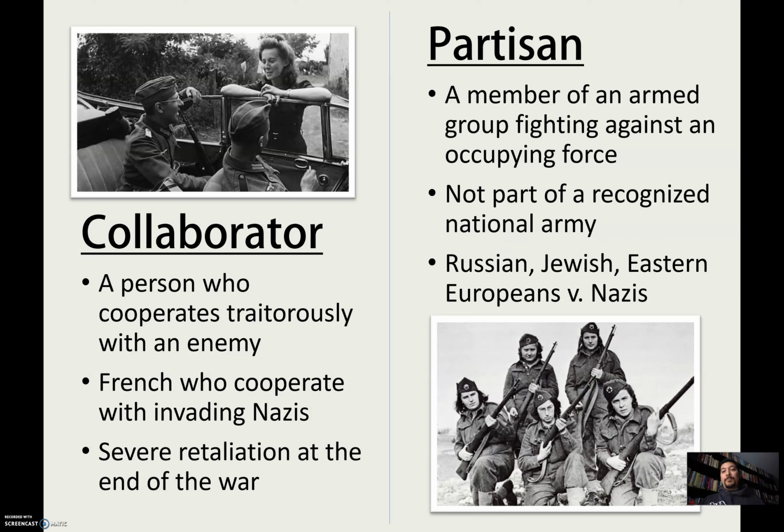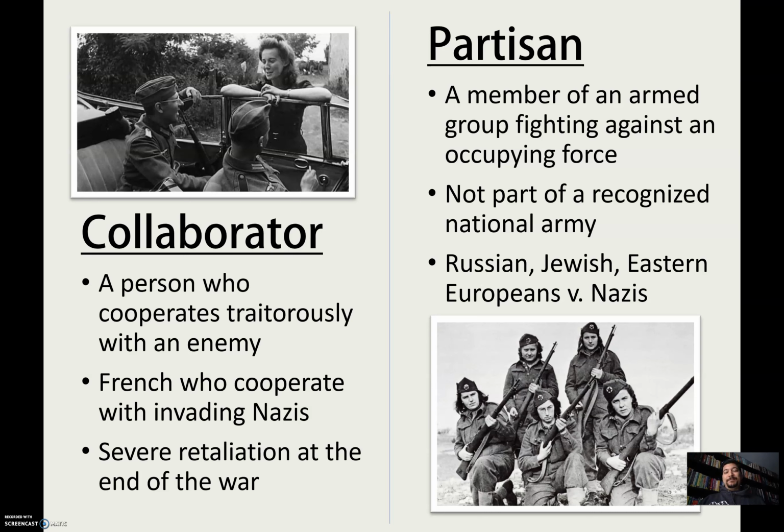The Russians, there were partisan Russians that fought against the Nazis. There were Jews that fought against the Nazis, and many Eastern Europeans fought against the occupying German army in their areas. They were not, this part is really crucial right here, write it down, they were not part of a recognized national army. So these guys fought on their own, and they gathered weapons. A lot of times they lived in the forest or just somewhere on the countryside, off the grid, out away from the city, and the large occupying forces, and they would organize these attacks on the German army, right?